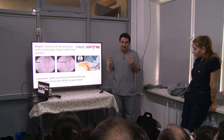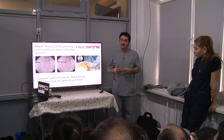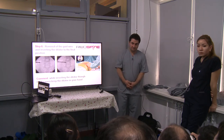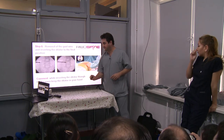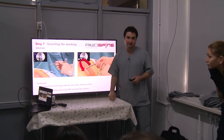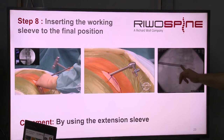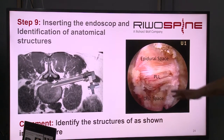If there is a collapse and the bilateral foraminal stenosis, then the decompression always does not work here. Yeah, you need to gain the space with the interbody cages or something like that. Yeah, and then we advance the sleeve dilator and fix it into the foramen. The next step, we insert the sleeve there, and then with the hammer we advance the sleeve, and in the final position here or here, usually we stop here. Then this is the final position of the sleeve.